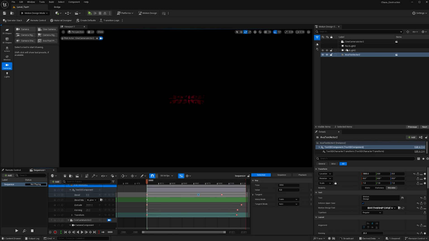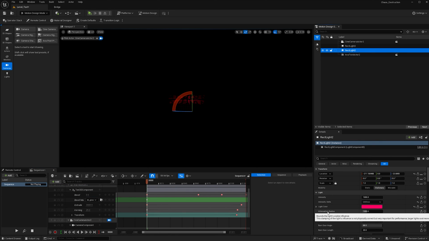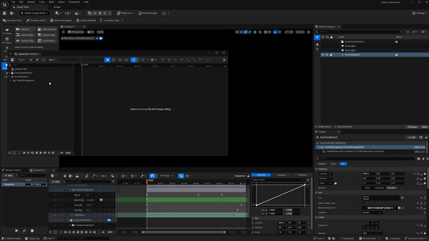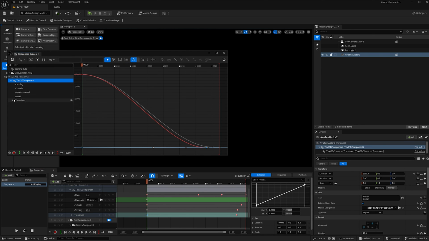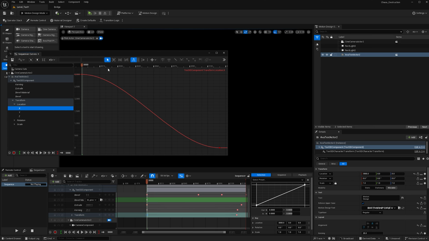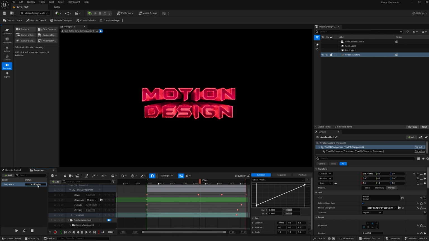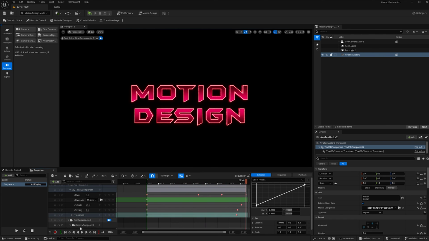Now we need to increase our attenuation radius here so that we can see it farther back. And let's go ahead and play with this key as well. So if I open up my curve editor again, let's go to location. I want it to go fast and then ease. So I'm going to play with this one down here. And so now when I hit play, we have the effect I'm looking for.